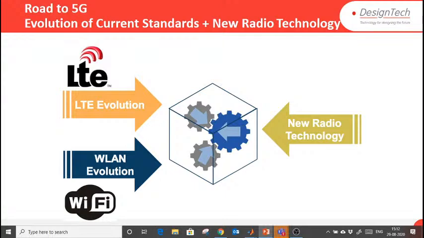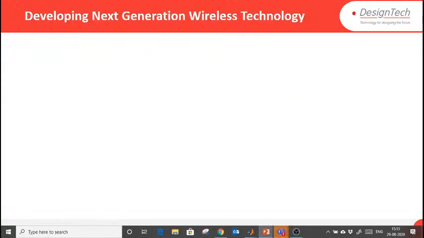How are we mixing? In every 200 meters in 5G they will install Wi-Fi. So when in 200 meters there are around 5-6 Wi-Fis, of course internet connectivity will be enhanced. So we are going to use previous technology, LTE or WLAN, mix it with some little modification, and create a new radio technology for that. Okay.